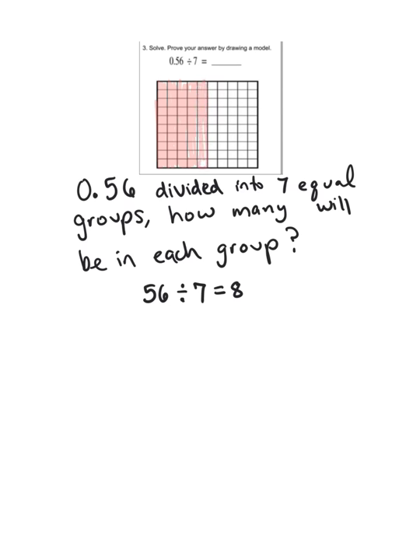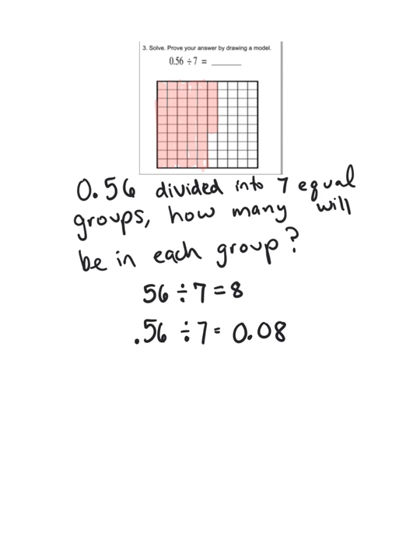Okay, so here's our 5 tenths. And then we're going to do 1 hundredth, 2 hundredths, 3 hundredths, 4 hundredths, 5 hundredths, and 6 hundredths. And then we're going to divide that into 7 equal groups. Now, I know that since 56 divided by 7 equals 8, that gives me a pretty good idea that 56 hundredths divided by 7 is going to be 8 hundredths in each group.